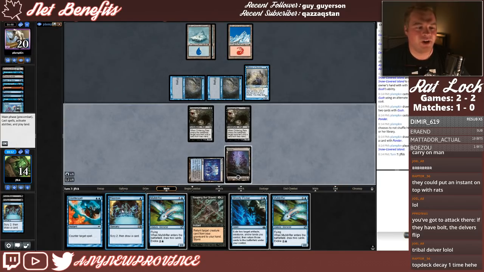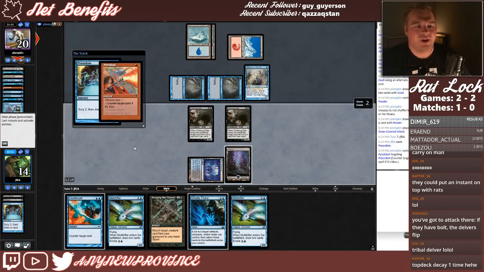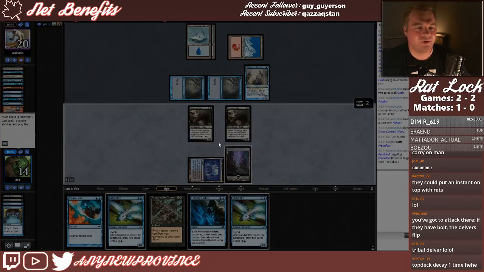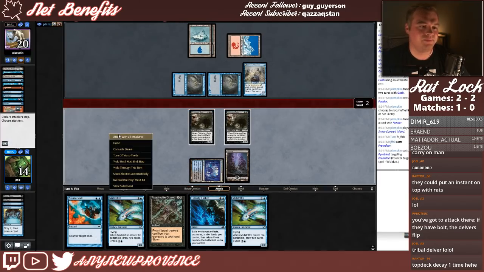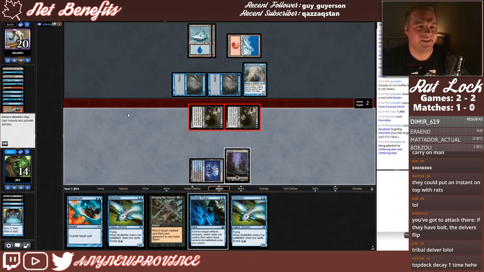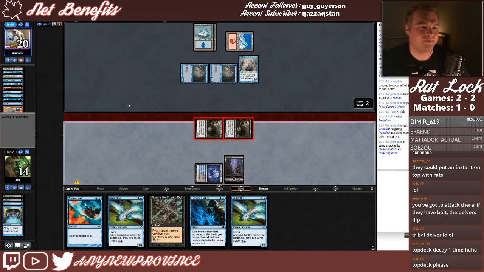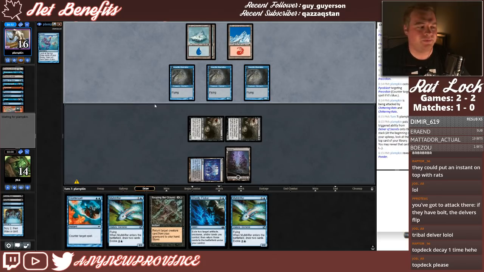Okay, so we'll Preordain. I feel like a Spell Stutter is going to eat this. And they're going to Pyroblast. So yeah, that's probably going to be it. All right, definitely no reason not to attack here. Delver's going to delve, man. It's just how it do. And they're at 16. Let's see if they get this one flipped. I'd imagine. Yep.